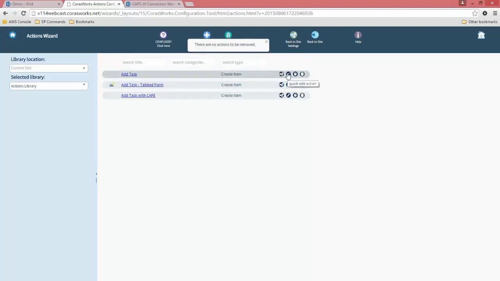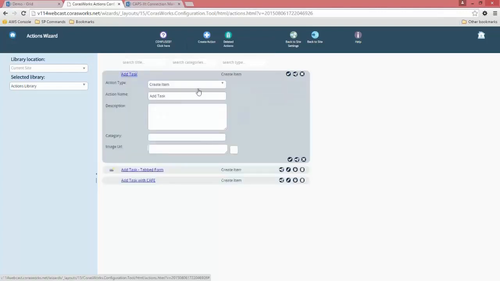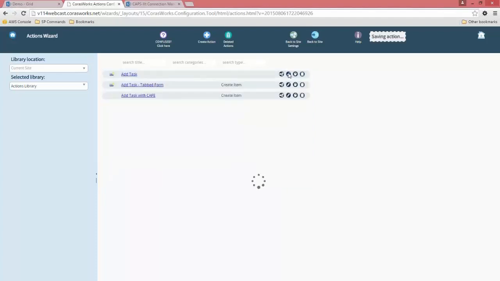The actions also have the quick edit ability. So again, unlike the old wizard where you'd have to go into the full configuration and step through all the individual pages to make an update, I can now go in and make quick individual changes, whether it's to my action name, description, category, or even adding images, which now includes a live preview option. So if I want to add an image reference to this particular action, I can go ahead and type that in, and you can see the preview in real time, so I can validate that that's the image I'm expecting to be part of my action definition.